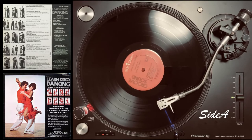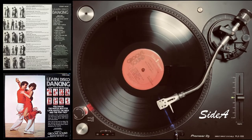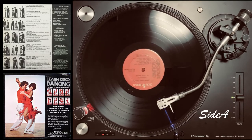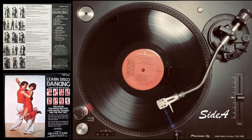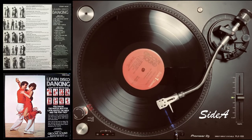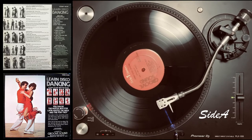Tap together, side together. Now the right foot, point side, together, forward, back. During that whole sequence, remember, your weight stays on your left foot. Now take a step forward on your right and pivot to the right a quarter turn. Cross in front with your left foot, point your right foot to the side. Now cross your right foot in front and step back on the left side with the right, bring your feet together. Now you should be facing the right, one quarter turn.